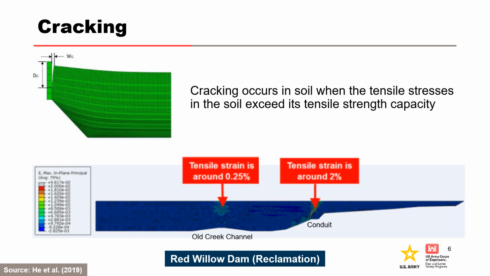The cracking over the conduit is a result of the conduit being founded on rock and large differential settlements between the conduit and the embankment in the valley resulting from foundation settlement. The cracking over the old creek section is a result of settlements in the creek section being smaller than in the adjacent embankment. The depth of alluvium beneath the embankment in the creek section was smaller because the rock level was higher here than elsewhere, and the creek was infilled with embankment material.